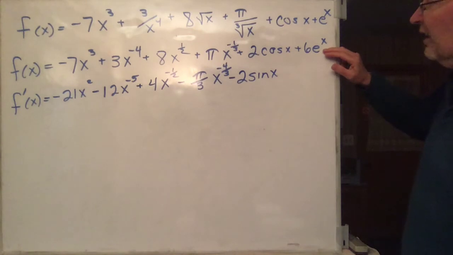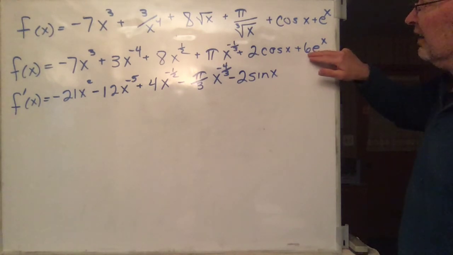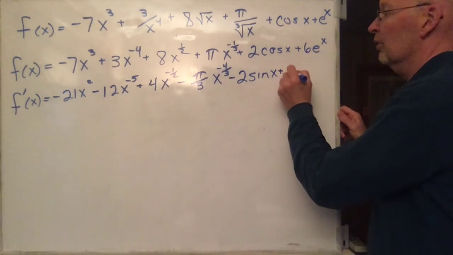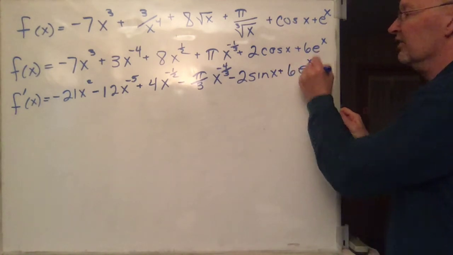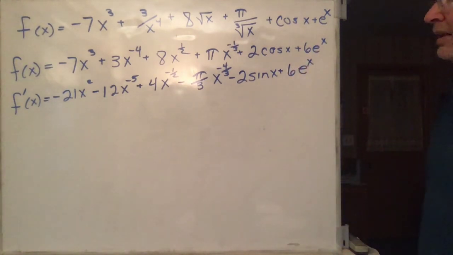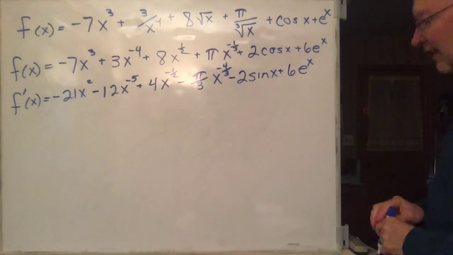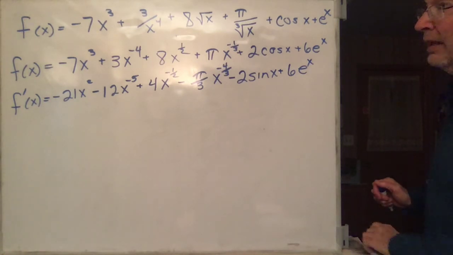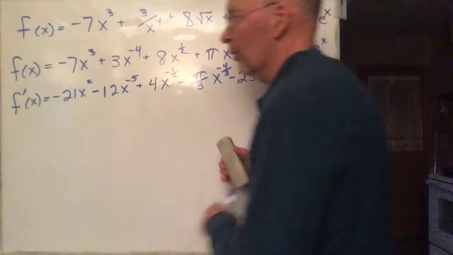And then the derivative of e to the x is e to the x, so that's just going to be e to the x times 6, which is going to be just 6 e to the x again. There you go. So look at there. Look at the kinds of things we can already do. So that's how that works. Let's just try one more just for practice.